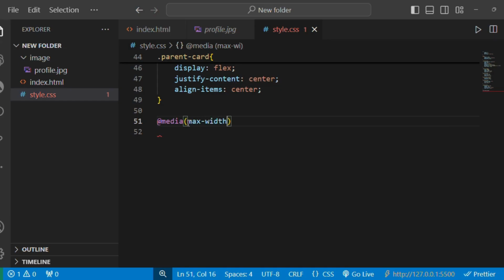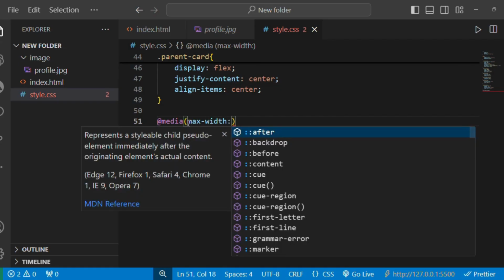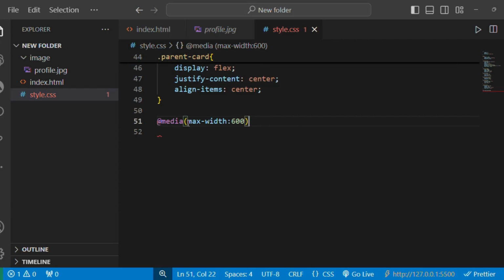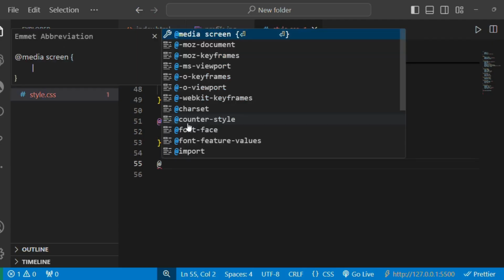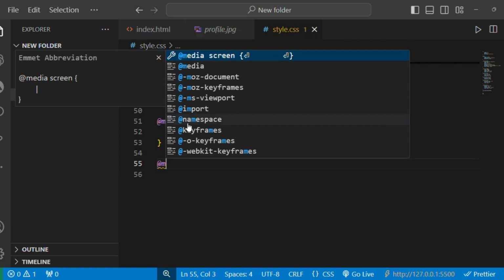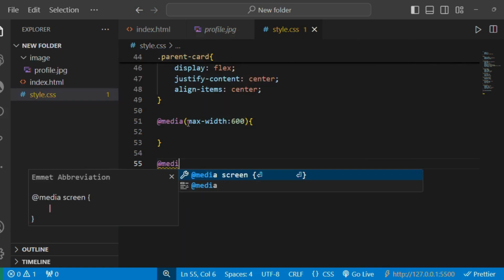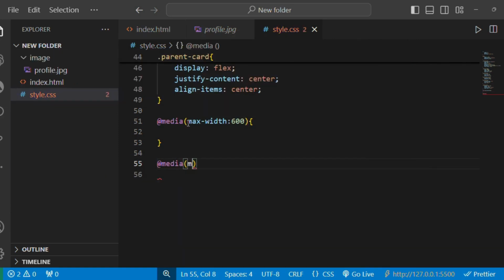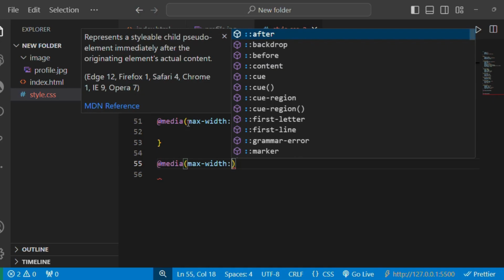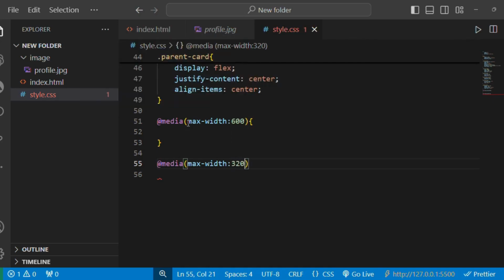Max-width 600px, and we are also going to have @media max-width 320px.